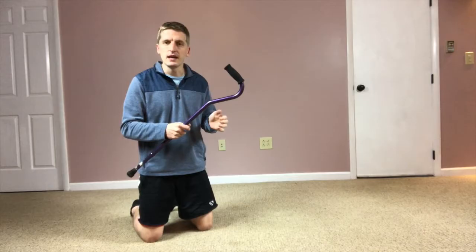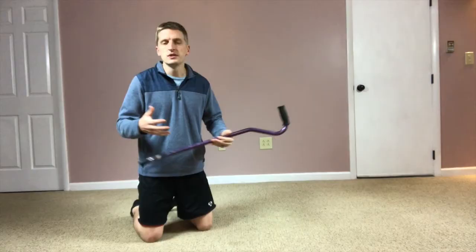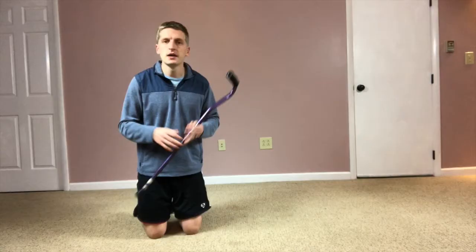If you do start with a walker, you'll probably, within a week or shortly after that, transition to using a cane, and hopefully eventually transition to using no assistive device, especially if you didn't use a device before surgery. That's a very reasonable and achievable goal. So let's talk about how to use a cane appropriately, safely, effectively, after knee replacement surgery.